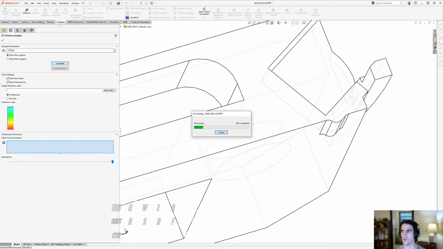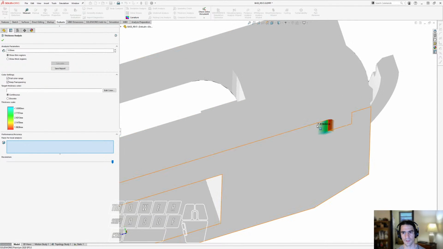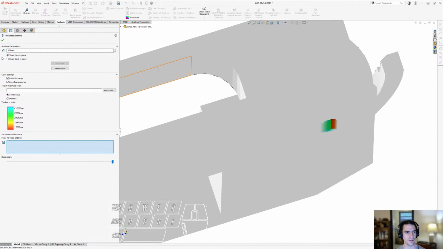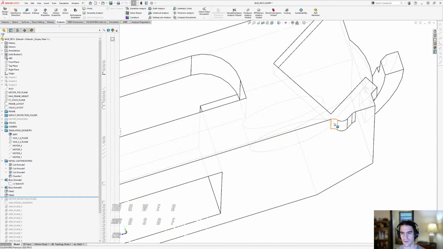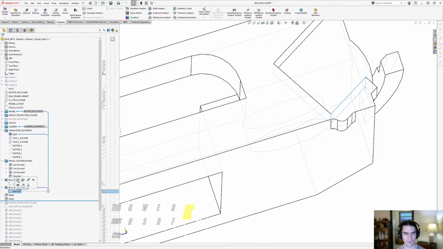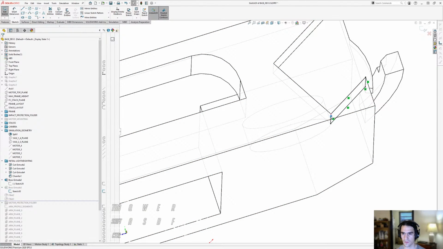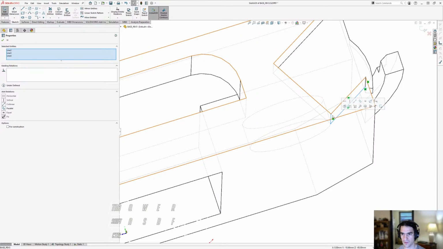Did I accidentally remove material? Let's double check. I did. I did, in fact. So we're going to do it again. Made the same mistake.